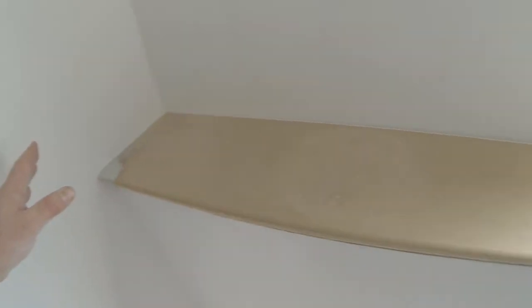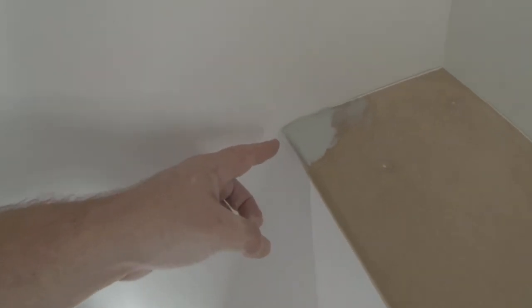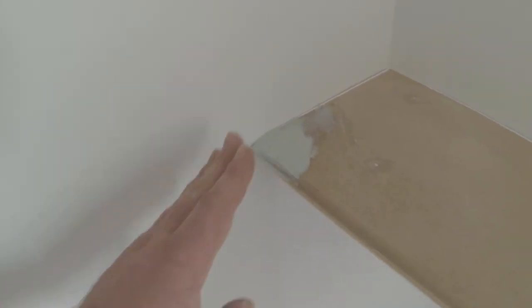So instead of remaking this entire board, I just filled in this edge with some putty and I'll come back and sand it and get the round off, just like the rest of the board. I've got everything sanded, taped off, and ready to prime, so I'm gonna do 2 coats of primer on these and then finish up the trim around them.